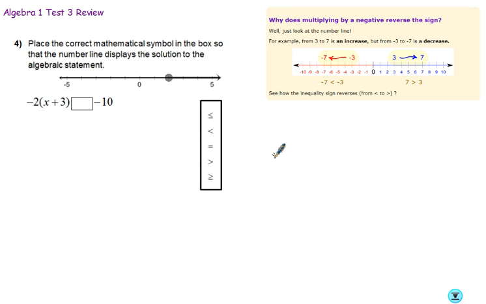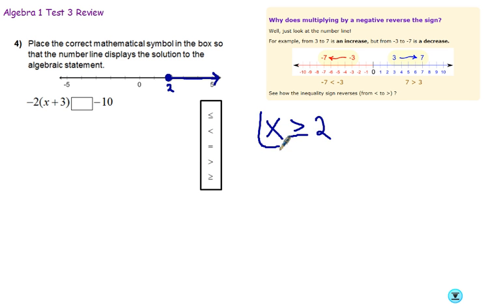They give us a number line, and there's something graphed on the number line, and that looks like 1, 2, 3, 4, 5. All right, they got that filled in, and then they have it shaded this way, and they're saying all the numbers that are bigger than 2. So they're kind of giving us the answer. They're saying that x is bigger than 2, which would be greater than 2. And because they have the circle filled in, that means they're also including 2. So we're saying, give me a list of all the numbers that are bigger or equal to 2. So that would be basically 2 and up.